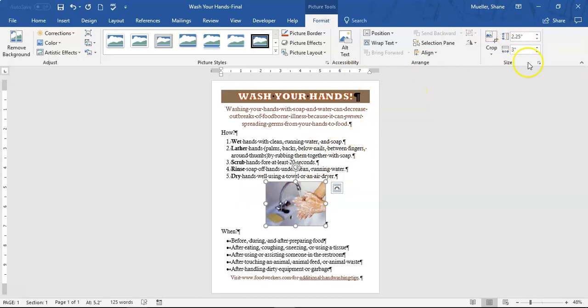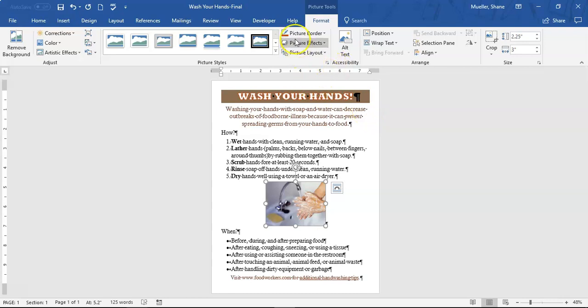So if I want it roughly 2 by 3, it can be 2 1/4 by 3, or 1 3/4 by 2, or 2 by like 2 3/4, or some weird thing like that. Anyway, I'm going to choose 3 inches wide. And again, yours might be a little bit different if you didn't choose the same picture I did. But you just want to make sure you have everything on one page. You don't want it rolling onto 2.